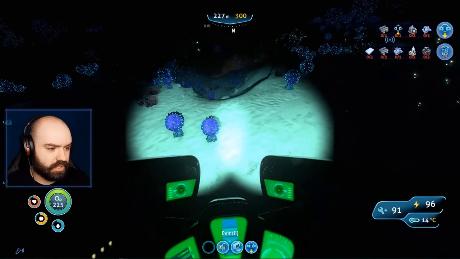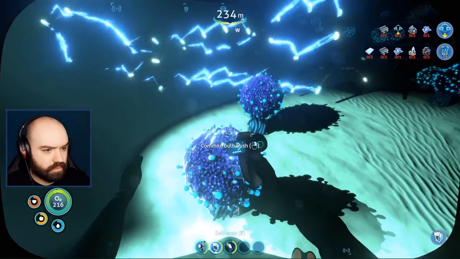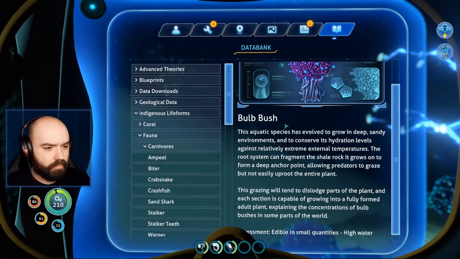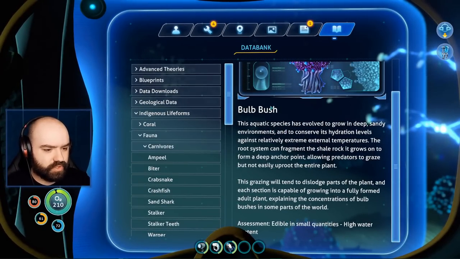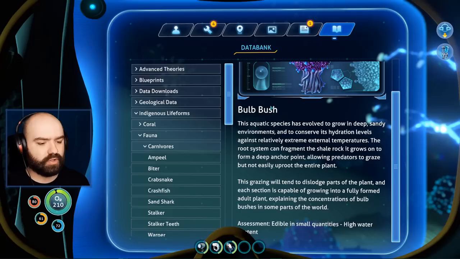Ooh. What are these? What are these thingies? So many fish that just go through the environment. Bulbush. This aquatic species has evolved to grow in deep, sandy environments and to conserve its hydration levels against relatively extreme external temperatures. The root system can fragment the shale rock it grows on to form a deep anchor point, allowing predators to graze but not easily uproot the entire plant. This grazing will tend to dislodge parts of the plant, and each section is capable of growing into a fully formed adult plant, explaining the concentrations of bulb bushes in some parts of the world. Edible in small quantities... high water content.